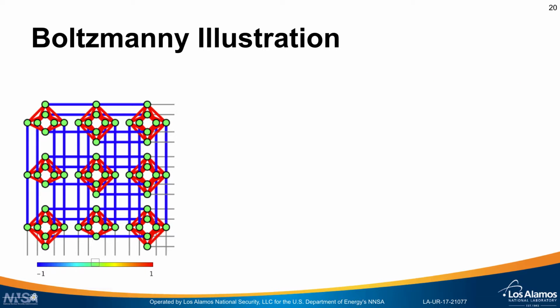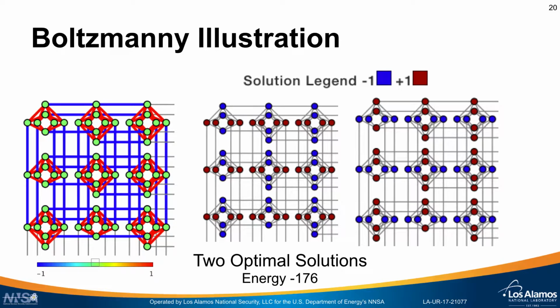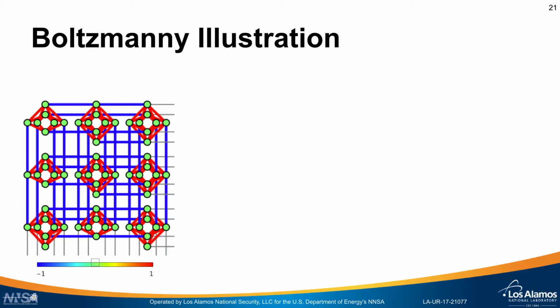Here's a particular pattern which I like a lot for testing because it has this kind of beautiful checkerboard look, and there are two unique optimal solutions to this particular problem. Basically, all the columns and all the rows of these Ising bits take the same spin, and in this particular size, which is 3 by 3, the minimum energy is 176. So we have a good understanding of what we expect to get out of this particular Ising model.